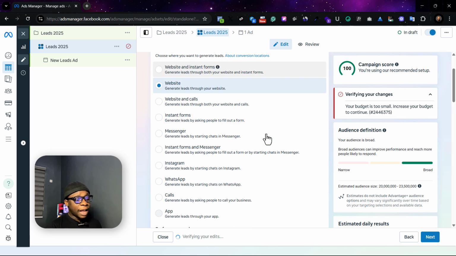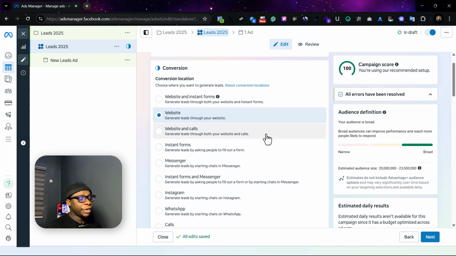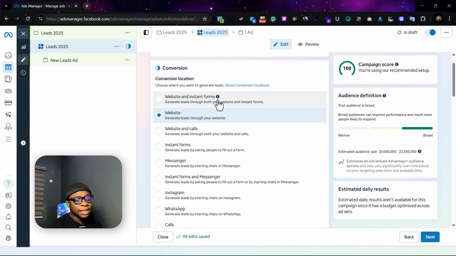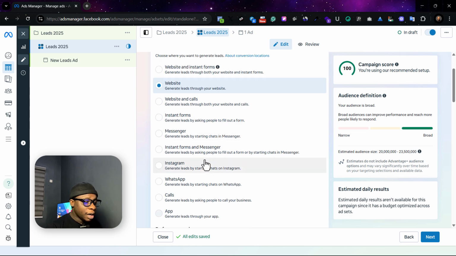So this is where it's going to ask you what type of lead generation do you want. Do you want websites and instant form? Instant form is Facebook's inbuilt form that you can fill. They don't need to leave Facebook in order to fill that. But there's a lot of things that come with that. That's another thing for another day. So websites or calls, meaning when they get to your website, they can choose to do whatever they want to do and they can call you directly on your phone that's attached to your Facebook apps. So we have instant form. Message direct: you want leads, send them straight to my message.